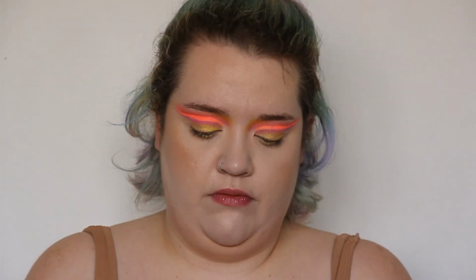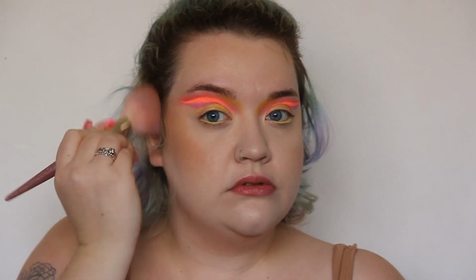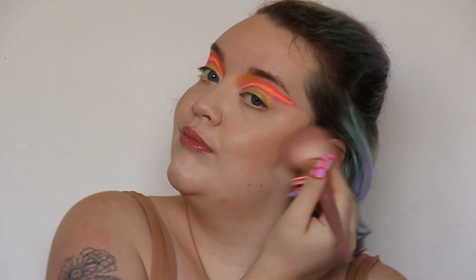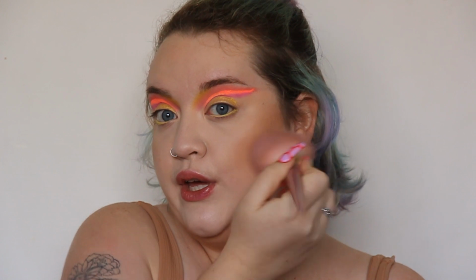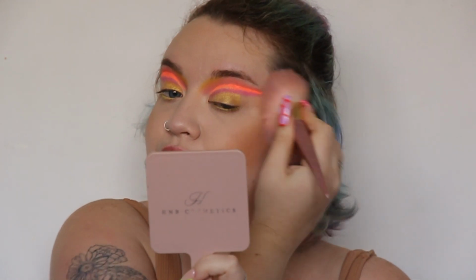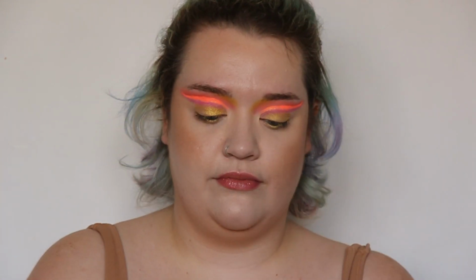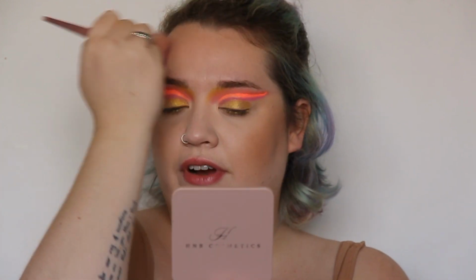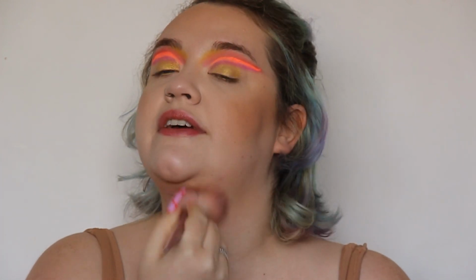Right, we are then going to go in with Beach Bronzer. Right, okay, we are going to apply a shed load of Urban Decay Beach Bronzer now, because currently I'm serving ghost. I'm serving doesn't match my body in any way. Right, okay, that bronzer now looks really deep on camera and it really isn't. Yeah, we definitely haven't got the line right with this one. That's fine. Right, brushes on the floor now, so I guess we're done with bronzer.